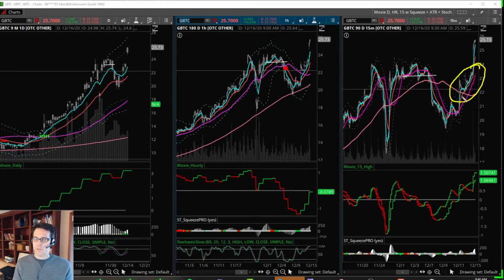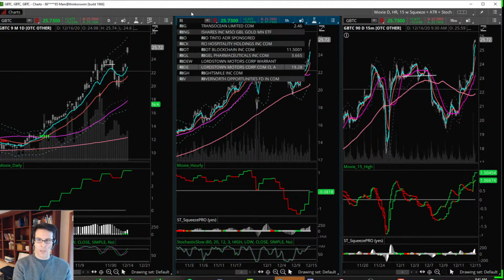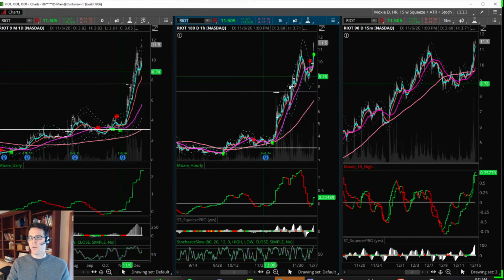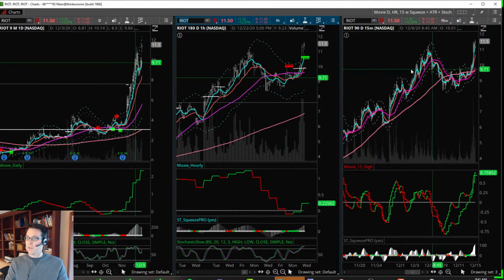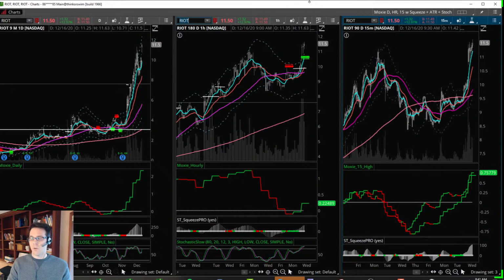I didn't catch this right away, but price is bouncing off the 15-minute 50. We've got a big move up today. I'd like to look for any kind of pullback to see if we can get in again in a more serious way. Along with that, Riot has been doing well. Mara has been doing well, and a lot of these other Bitcoin names also.